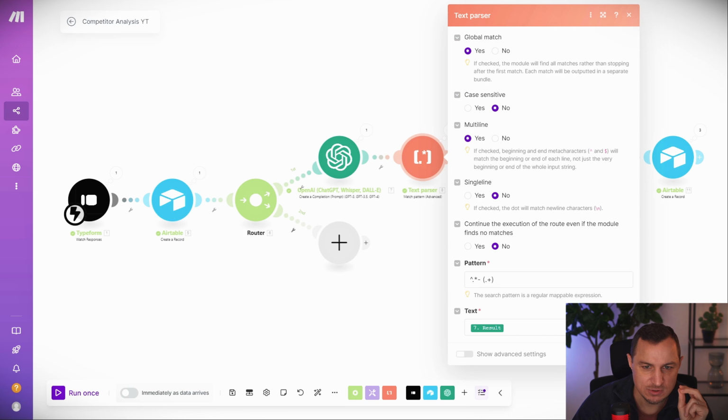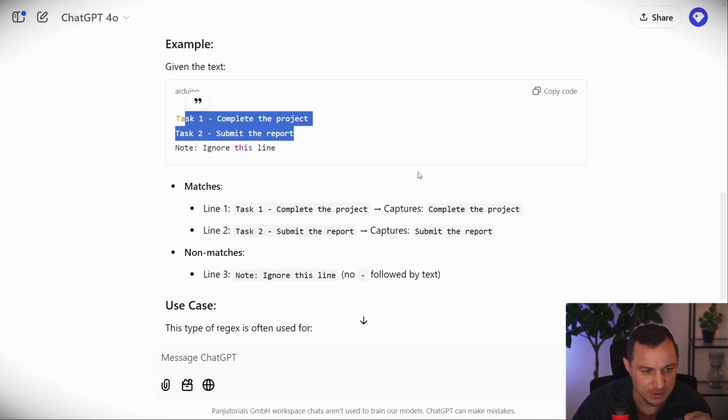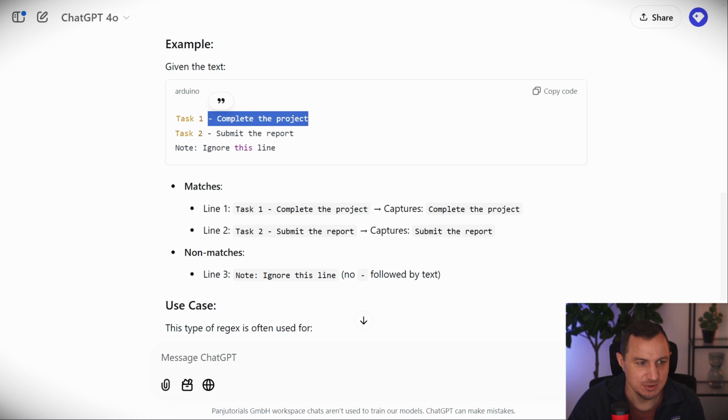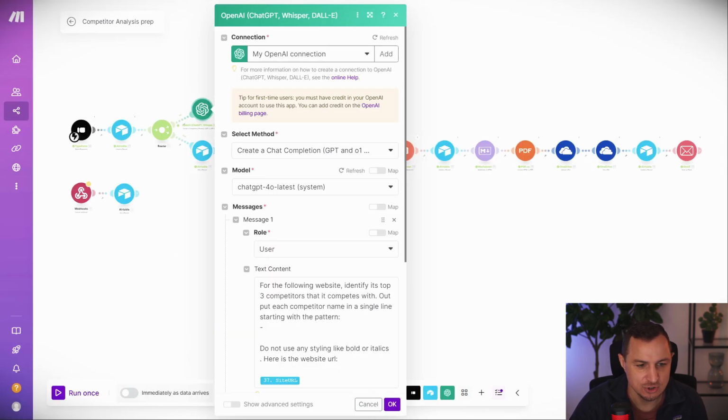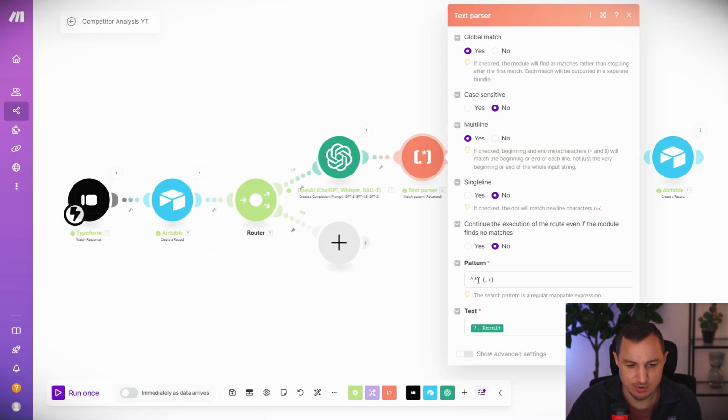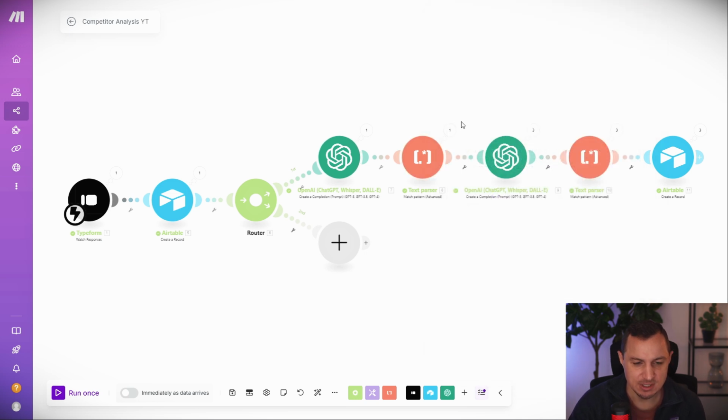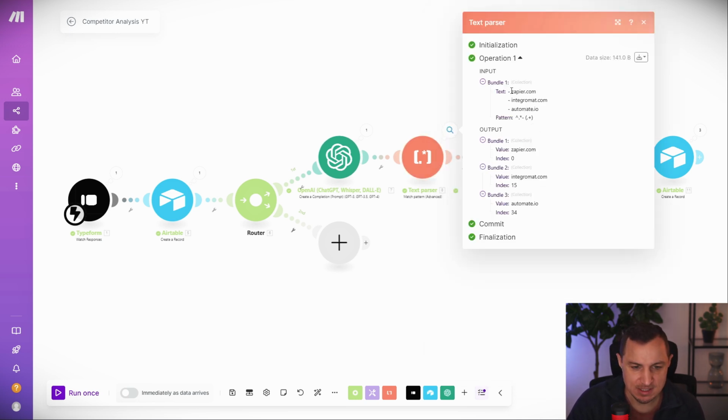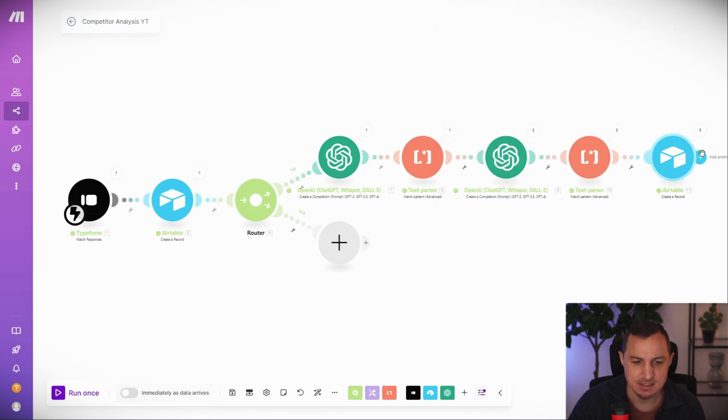This is what I was talking about when we were putting this together. We just said, hey, give me the lines with a dash. So in case ChatGPT decided to give us additional information, we would ignore that. We just take the ones with a dash. And that's why from this input we get 3 bundles, and that's why the iteration runs 3 times. Okay, so just in case you were wondering.